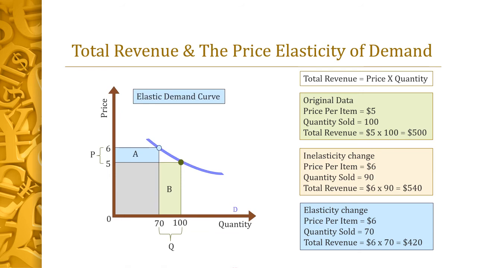And so you kind of chart it out this way. And what you show her is that next weekend you could sell them for $6, and if you sold 90, you'd make $540. But a couple weekends after that, in the big show, if you sell them for $6, you're only going to sell 70. And you'll actually make less money than you made originally when you sold them for $5. And she says, I don't understand. Well, you say, in the last one, the demand curve was a different shape. And now it's this shape.